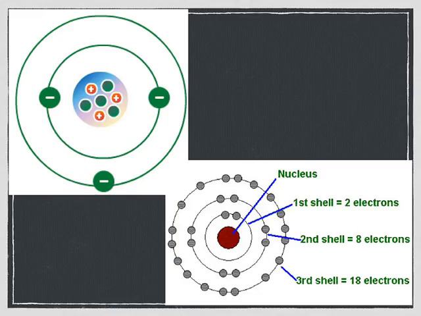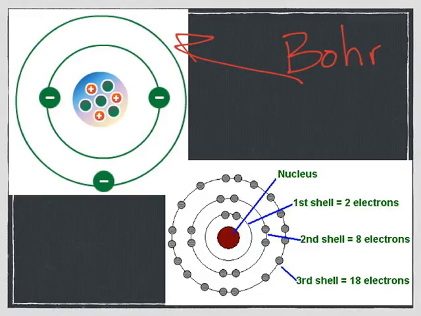Now, if we look at this model, let's see. I see something in the center, and it has some positive particles, and then some particles that look like they have no charge. And that's in the middle. And then around it, I see rings with negative charges on it. So based on that, which model do we think this would be? Well, the only model we've talked about so far with rings is the Bohr model. So this would be our Bohr model.